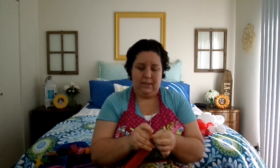So take your second red 260 and just blow it up about halfway. You're going to use very little of this. So make a small two-finger loop twist and push the nozzle through so that you lock it in place. A one-finger bubble and then another two-finger loop twist. Break off the rest, but leave a nice tail so you can wrap it around the ear.